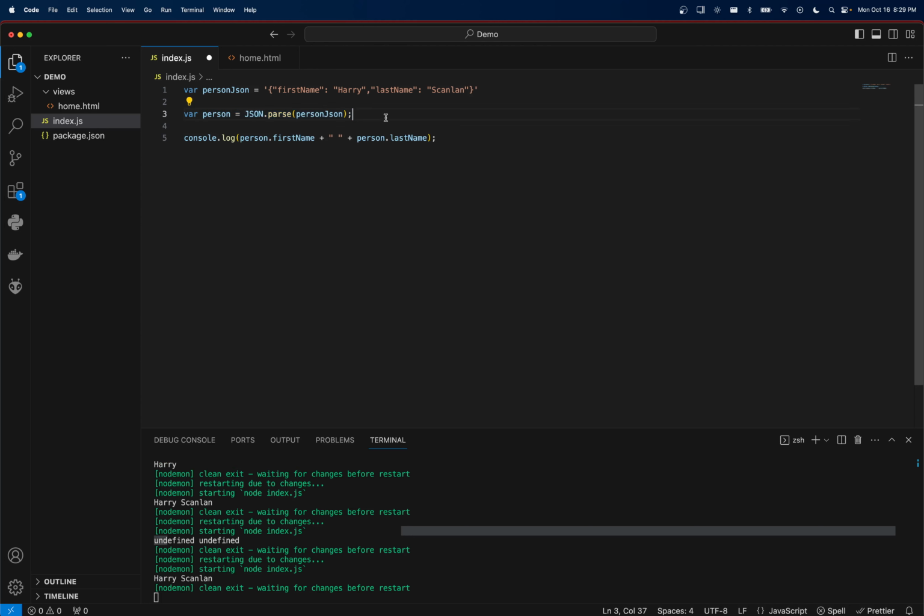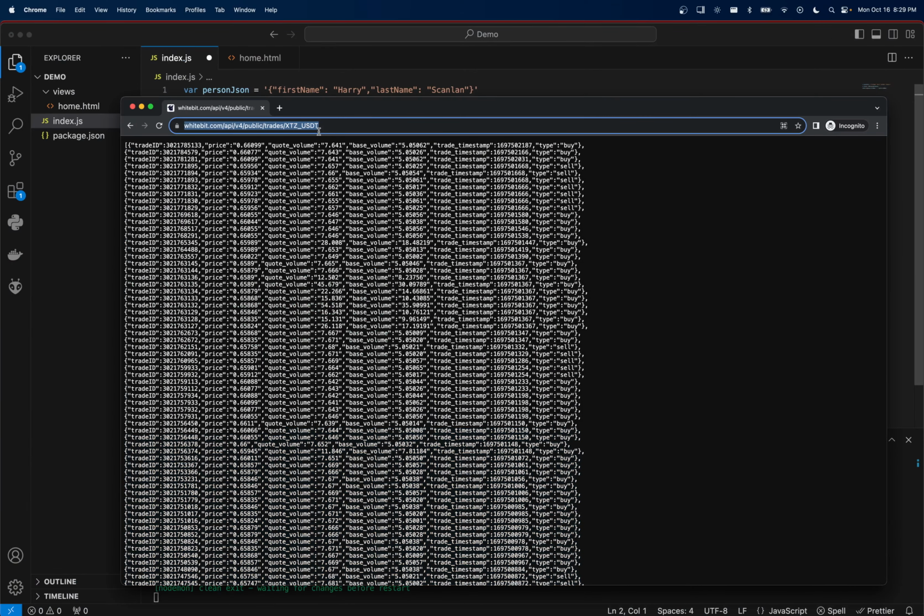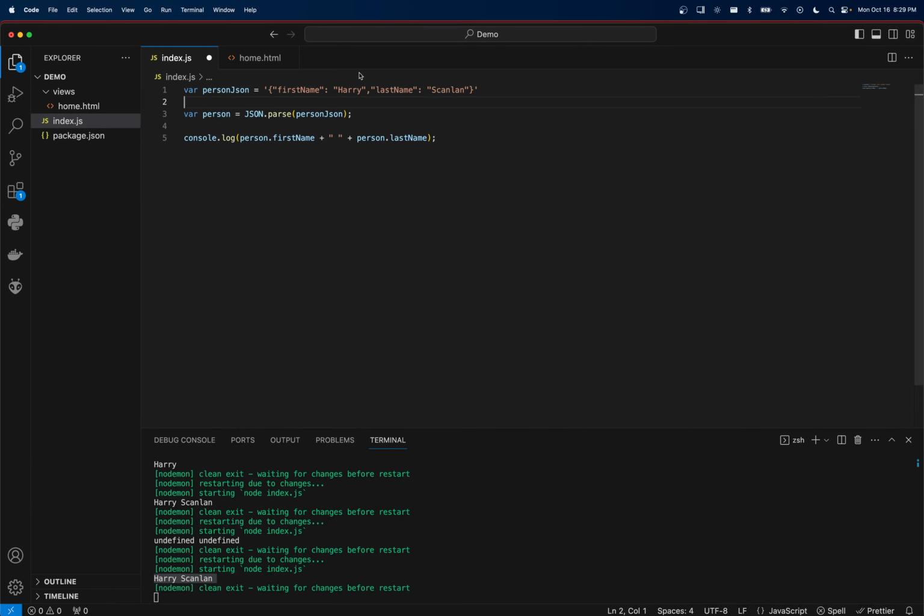Right, there's just one line of code. And as you can see, there we have our person object again. So effectively, if there's a way, which I'm going to show you shortly, to call APIs and put them into a string, I can now manipulate objects inside of my program really easily, which is very, very handy when you're writing apps or websites.